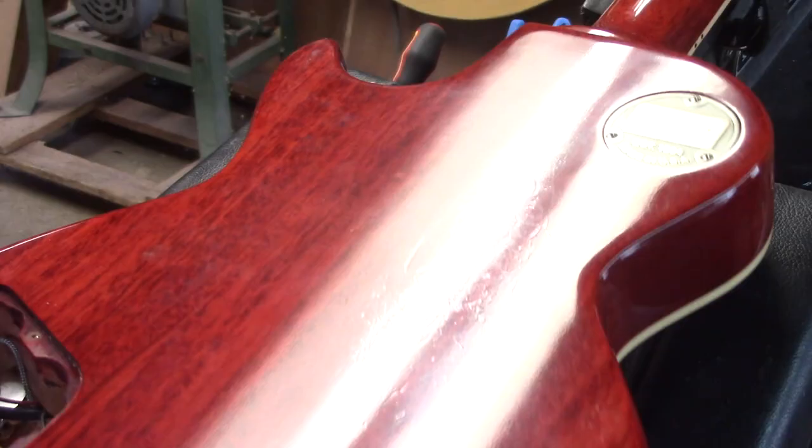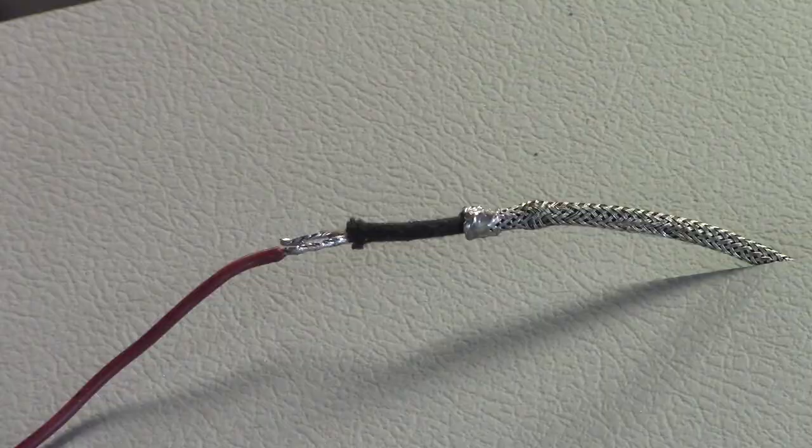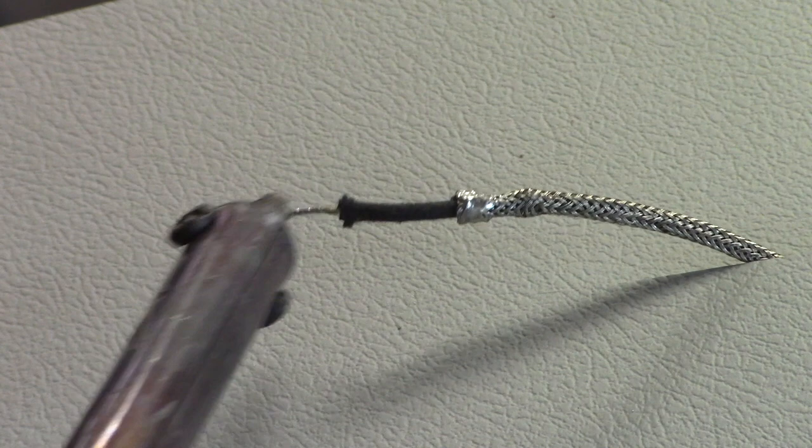Just flip that face down, get a better look. So we've pulled that through. That's our neck pickup lead. This is our splash guard to make sure that we don't have a little flick of solder onto that beautiful finish.